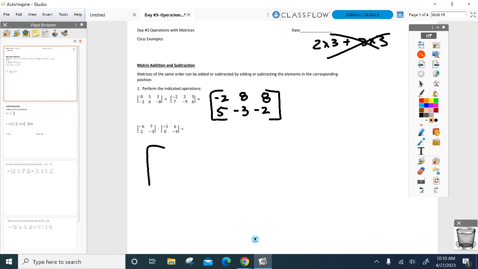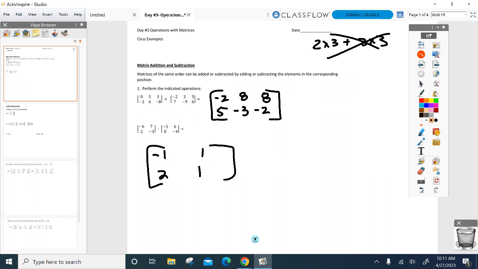Because take a look here. Right away, -6 minus a -5. That's going to become +5, isn't it? So I'm going to end up with a -1 there. Everyone following here? Watch out for the signs. 7 minus 6, I get a 1. 2 minus 0, 2. -3 minus a -4 becomes +4, so that becomes 1. And again, whatever your answer is should be the same size as the originals. All right, no big deal.